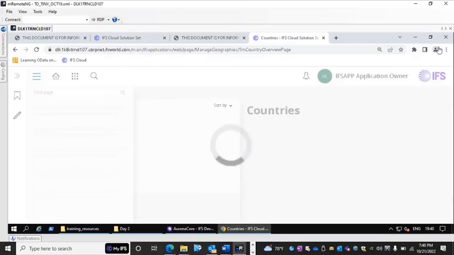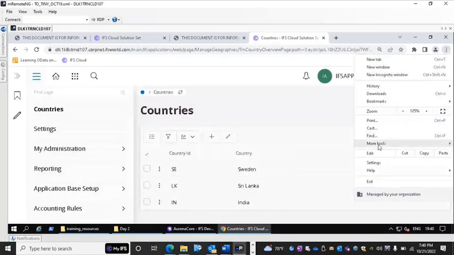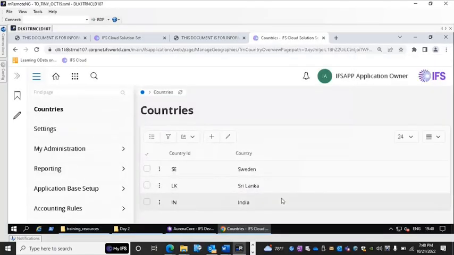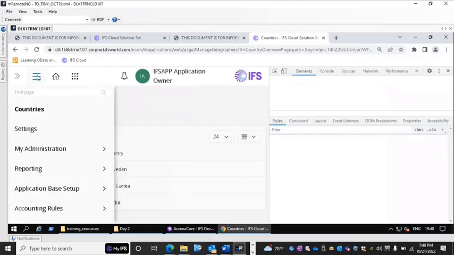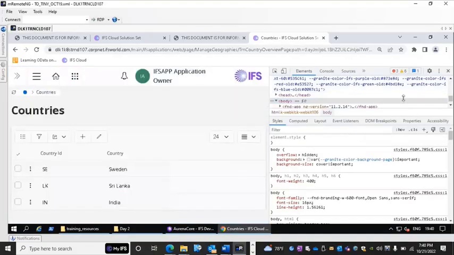And meantime, I'll get the developer tools as well. So let me show you once again how to access the developer tools. Here you have this option, right? Once you click on that, you will get a list of options available. From there, you have to go to More tools. From that, you have to go to, yeah, maybe I'll show you once again. So here, Developer tools. Right, so let me minimize this and let me try to take this out.